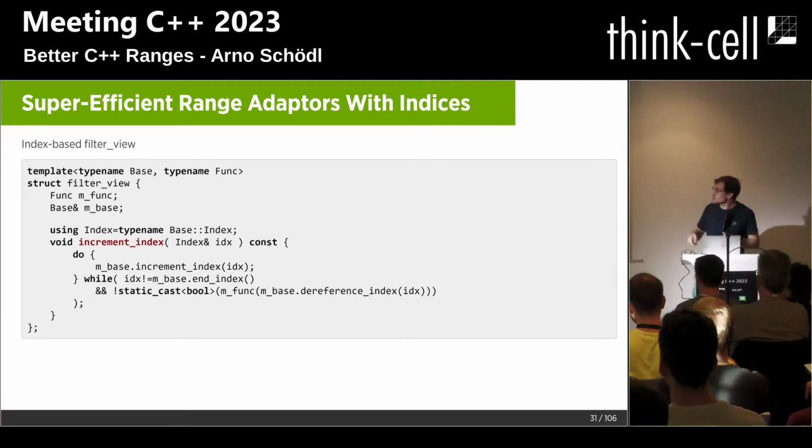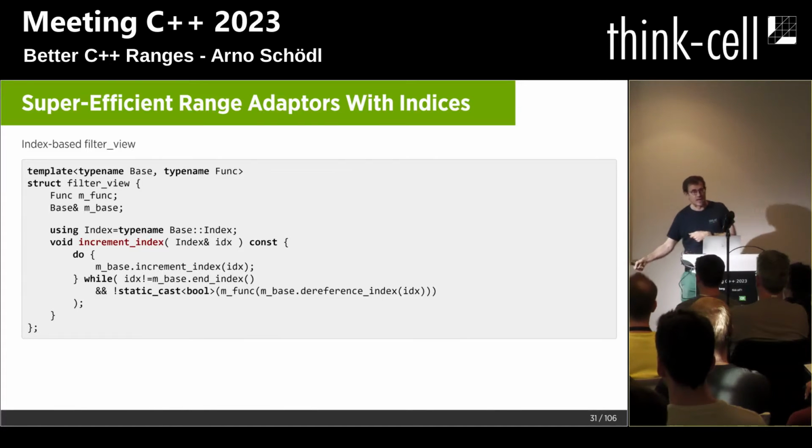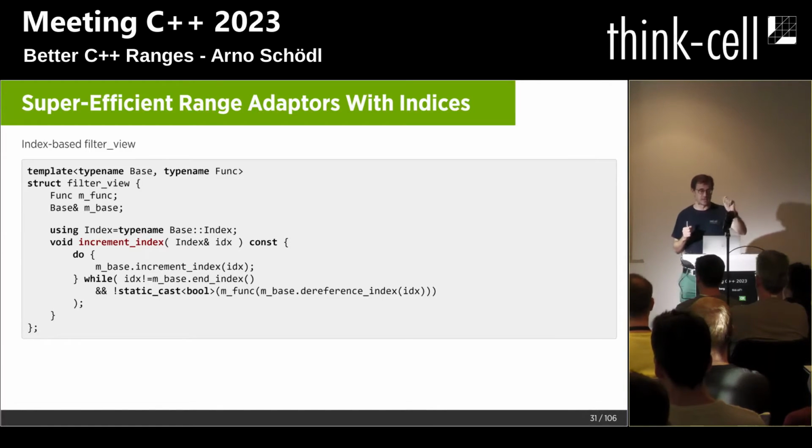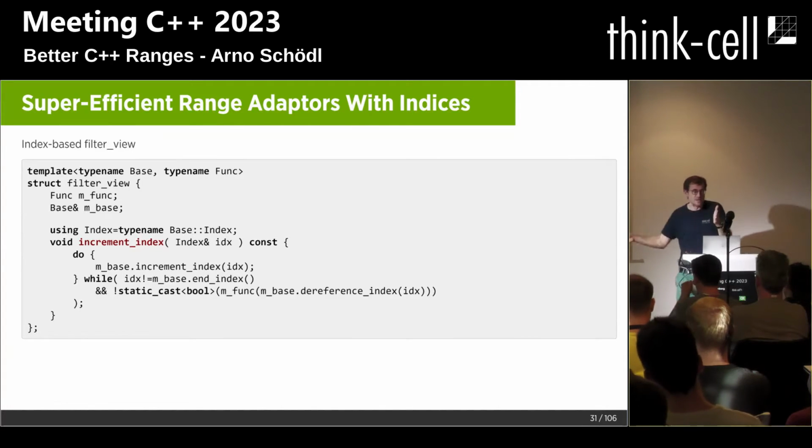And when you want to increment, you can just ask your base kindly to increment this index. It's like, here's my index. Please increment that index. And it will apply its own predicates and filtering and whatever there is all the way back down to the base, and then do this for you, mutate your index, and say this is my index that I changed for you. So you don't need any more information about what's in between in this stack. It will just automatically work.